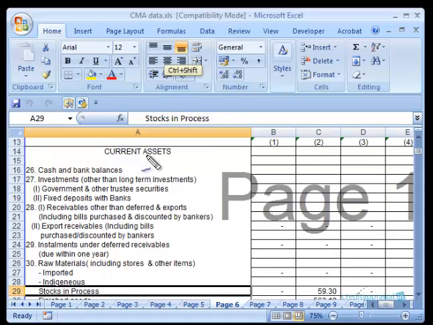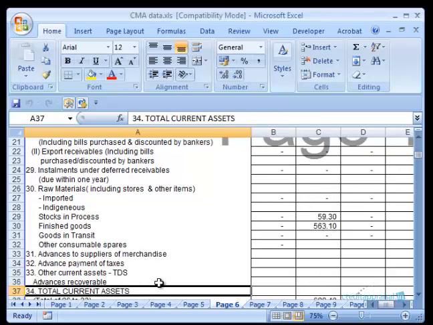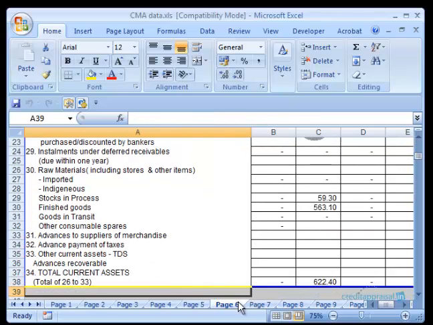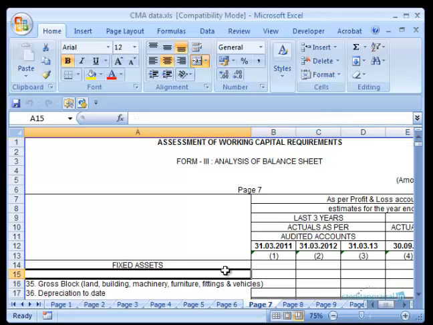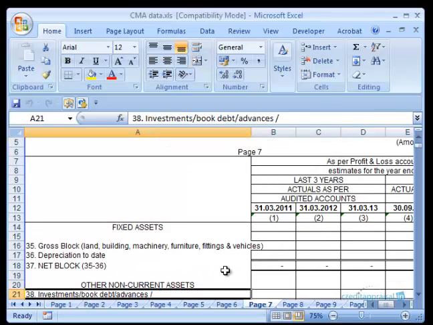Then when you come to the assets, you have the current assets and non-current assets. Under current assets you have cash and bank balance, receivables, that is the debtors, and you have the inventory, that is raw material, work in progress, finished goods, stores and spares and all this. You also have other items like provision for advance tax payment, and other various items. And then we go to the long-term assets, like fixed assets. Here you have the gross block, depreciation, net block, which we discussed in the previous chapter while discussing depreciation.